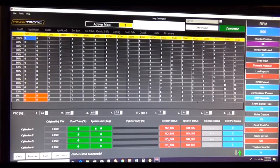Over here is your ignition advance. Anything over green for the fuel is a positive overstock, and anything in yellow is a negative, so it's under stock. And the ignition advance is the exact opposite. Anything yellow is above, anything green is below. And this is how I have it set up right now. I think I'm going to change a little bit here.